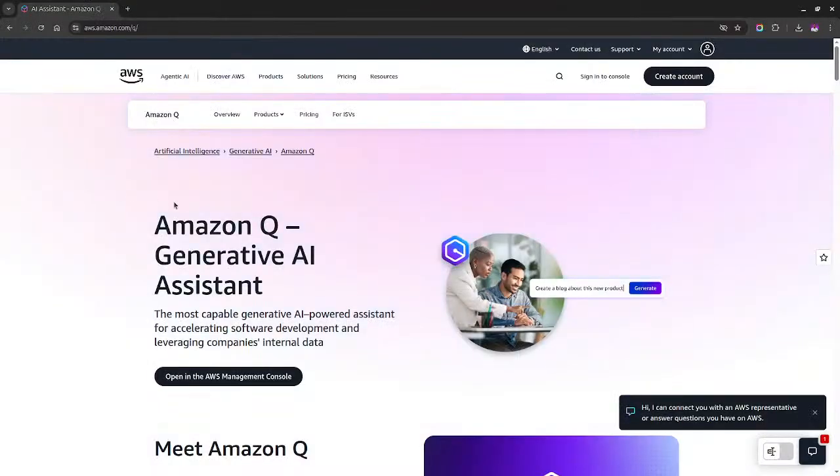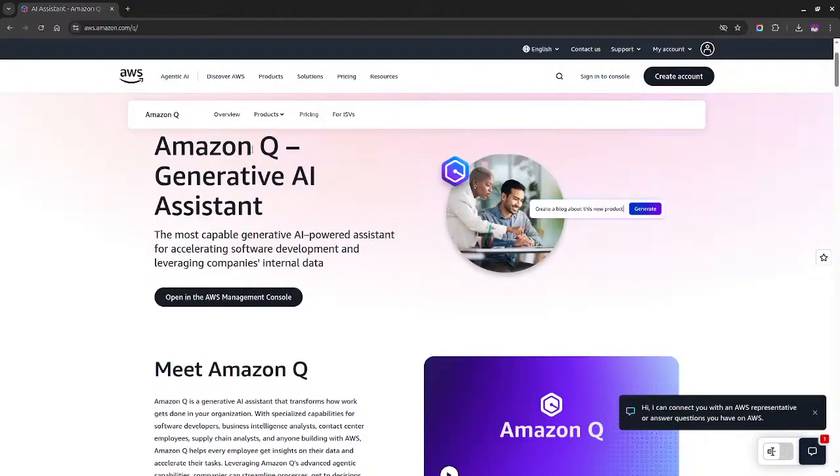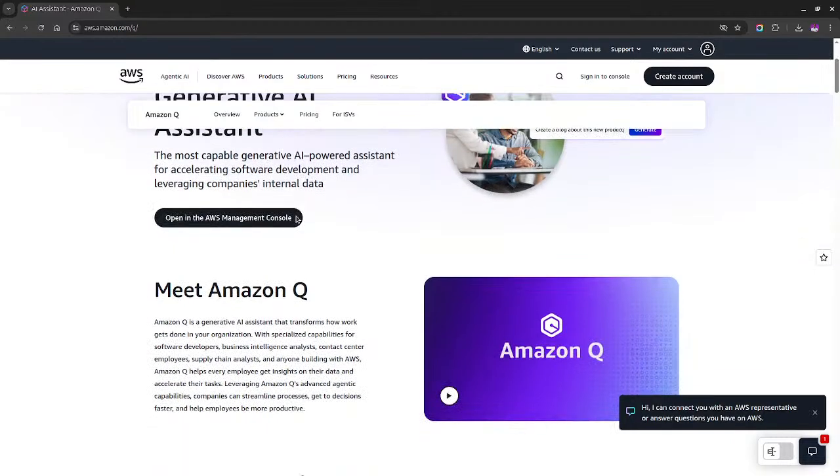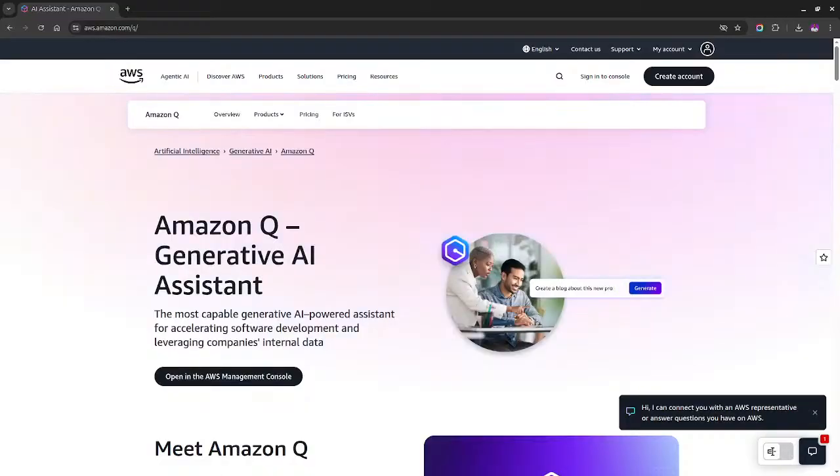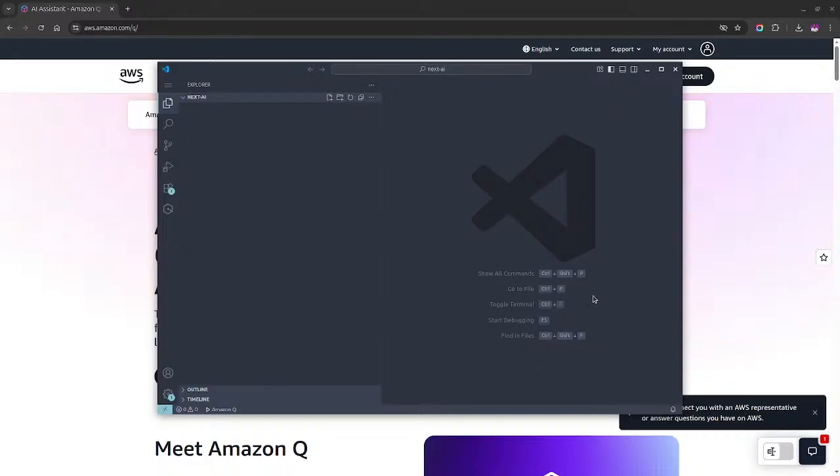You can learn more about Amazon Q at aws.amazon.com/Q and get more context on how it works. But for today's stream, we're just going to test it. Can it really code? That's the question, right? And that's the question I've been asking myself, and I believe you've been asking yourself too.